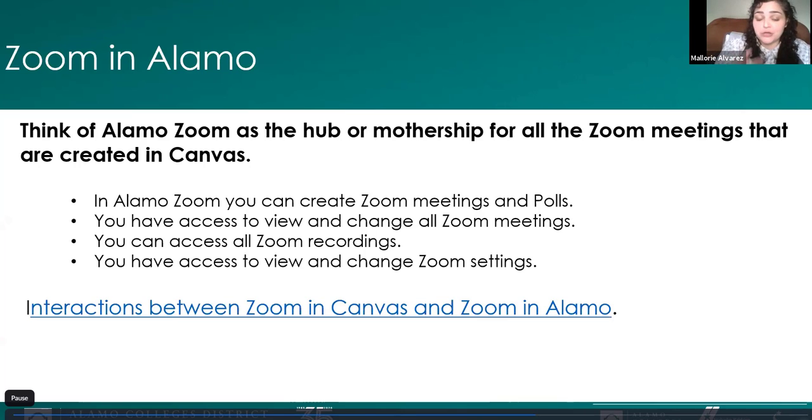And in your Alamo Zoom, you would have access to all Zoom recordings that have been created. Even if they're from different Canvas courses, they're all going to be listed inside Alamo Zoom. And again, you can view and change your Zoom settings, your recording settings, and additional settings that are not available to you in Canvas.